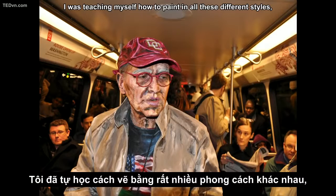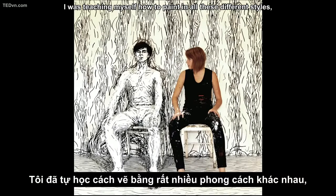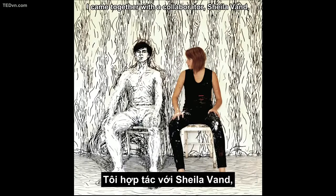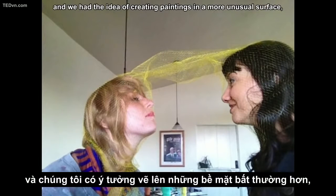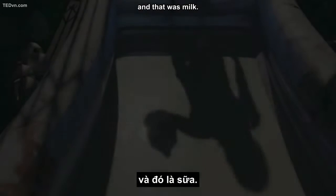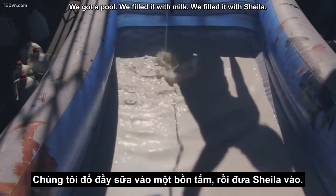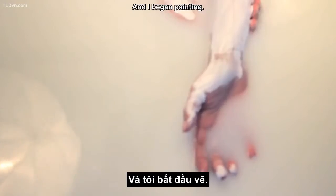I was teaching myself how to paint in all these different styles, and I wanted to see what else I could do with it. I came together with a collaborator, Sheila Vand, and we had the idea of creating paintings on a more unusual surface, and that was milk. We got a pool, we filled it with milk, we filled it with Sheila, and I began painting.